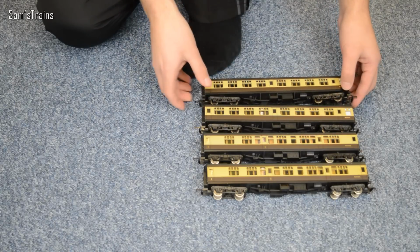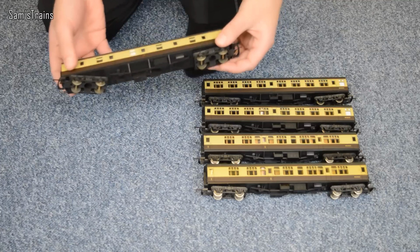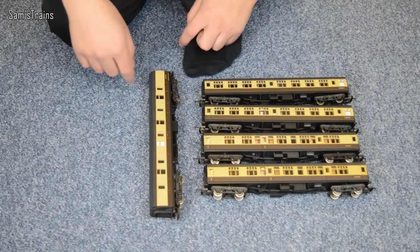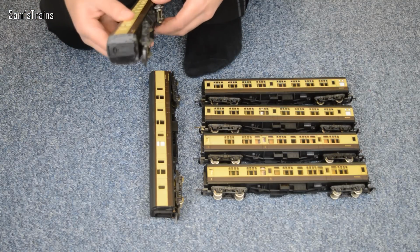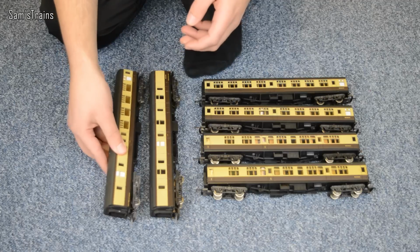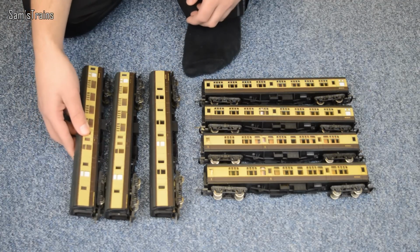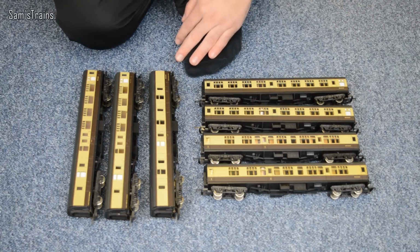There's another one, and then again I've got a bit too much braking power here. There's a full brake there, guards van if you want. Here's a regular brake, and this one's got a load. It says, hang on, load 2¼ tons, evenly distributed, and that one I believe is the same. So yeah, a nice rake of coaches.